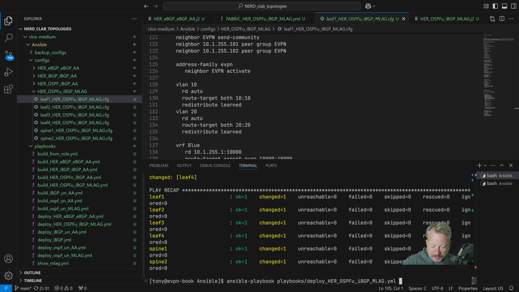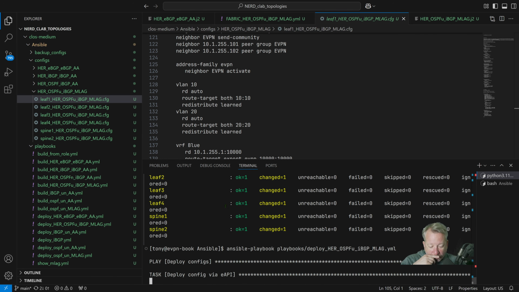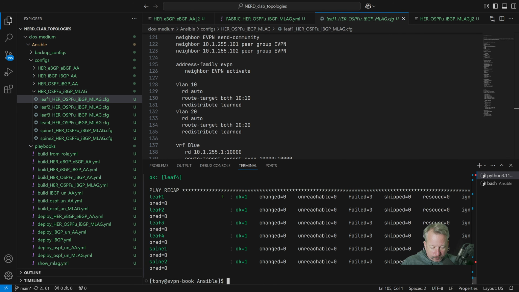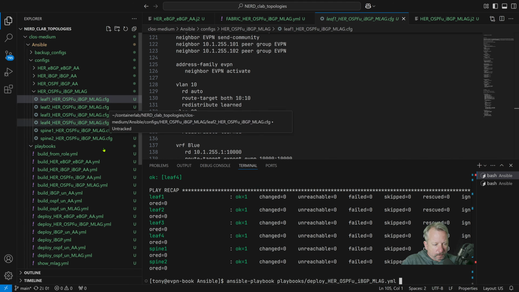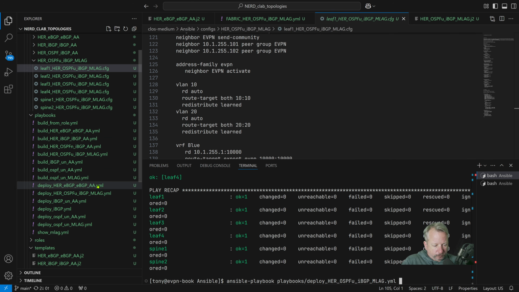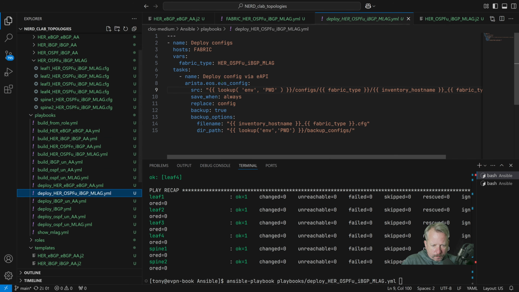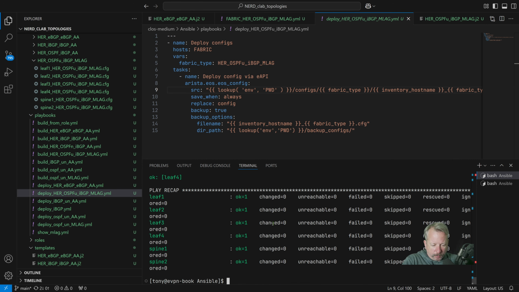Let's give it a tasting. So we're going to deploy it, and we'll see if we get any errors. It looked like it deployed, and it looked like it found everything it wanted. So deploy. Yeah, I think I already maybe had this deployed. Oh, I need to build first. No, I did build. Yeah.